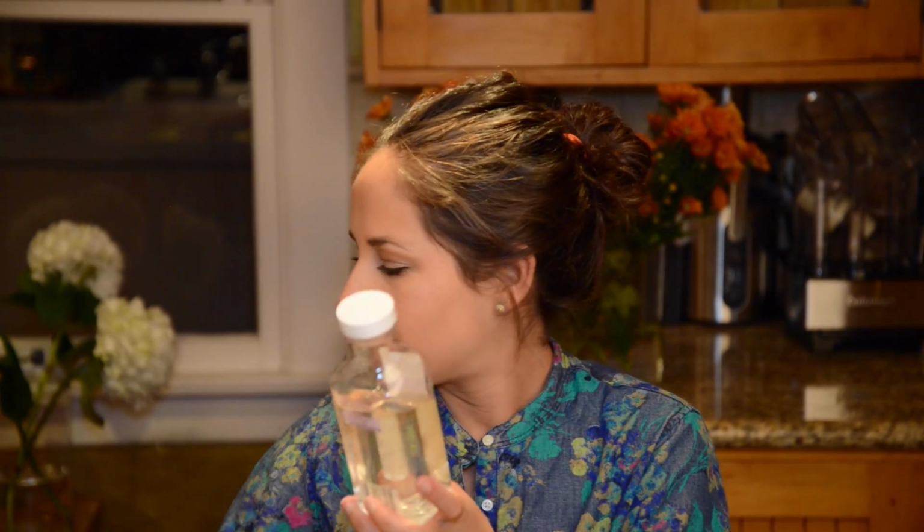Next is my favorite bubble bath I've ever used, and I've talked about the chamomile blend, but I just recently got the lavender blend. It's just as good. It's by Aura Cassia, $6.29. You don't need a lot of this product at all to get the most unbelievable lather, and the lavender blend is just as nice as the chamomile blend.